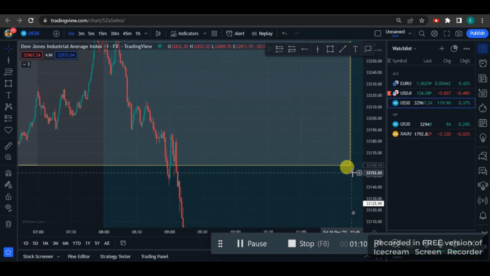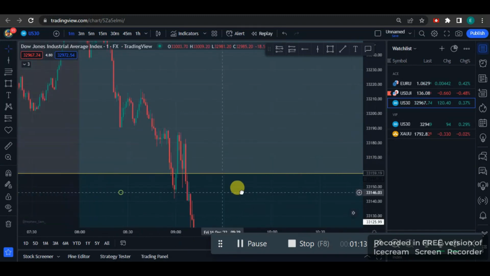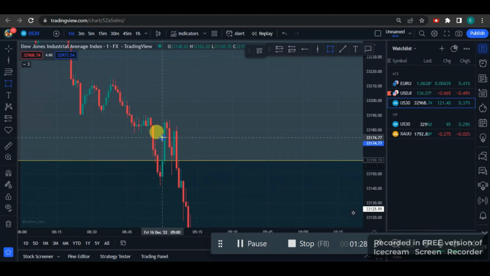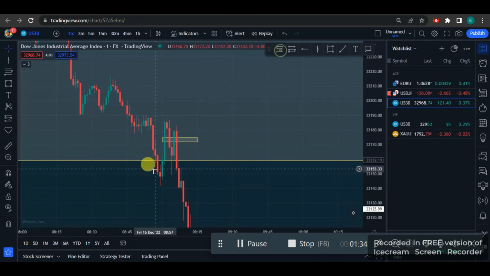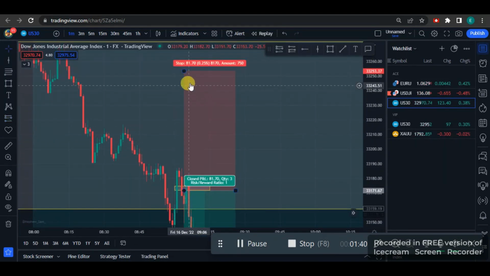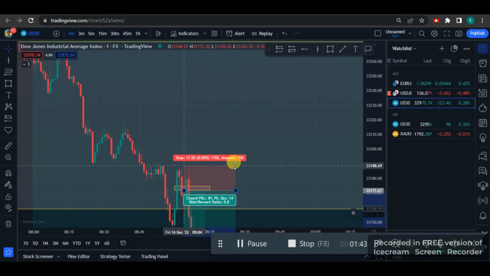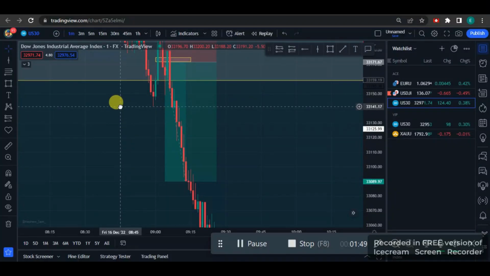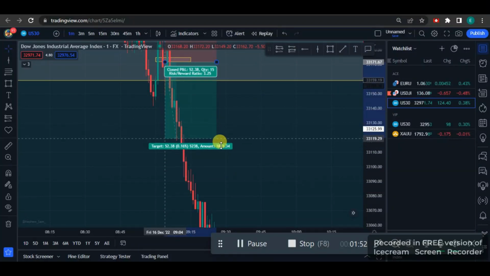So our entry, like I said, is going to be an FVG zone. So I saw this beautiful FVG. After this break below, price retraced, and I saw this FVG zone, this fair value gap zone here, and then we're going to take our trade down here for a sell. And as you can clearly see, price triggered us in and went to the downside. So your stop loss is going to be slightly above that highs that we traced. And take profits at 1 to 2, 1 to 3, 1 to whatever, guys.